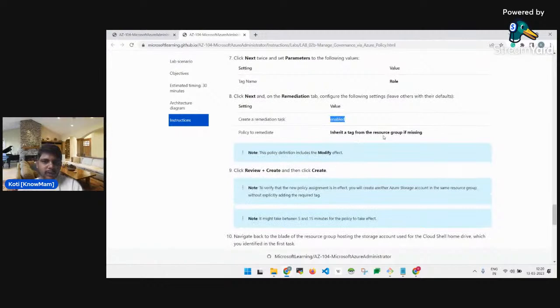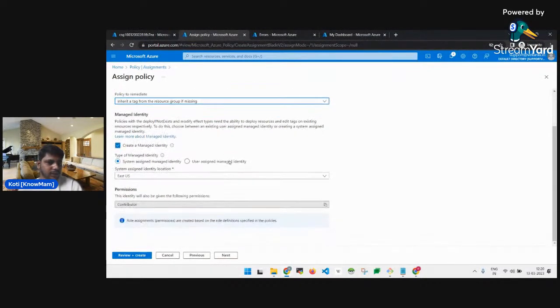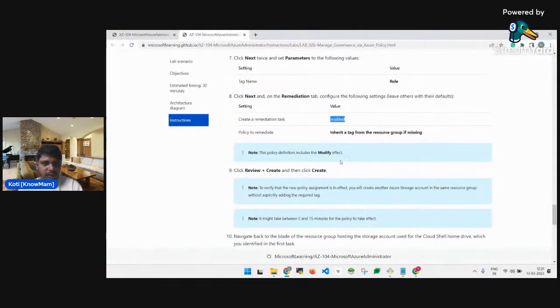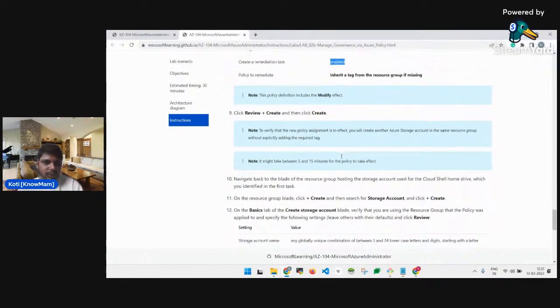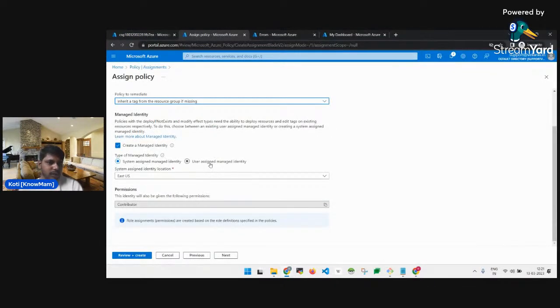The policy is the same, inherit a tag from the resource if it is missing. That's all I have for now, so I'll click on review and create.